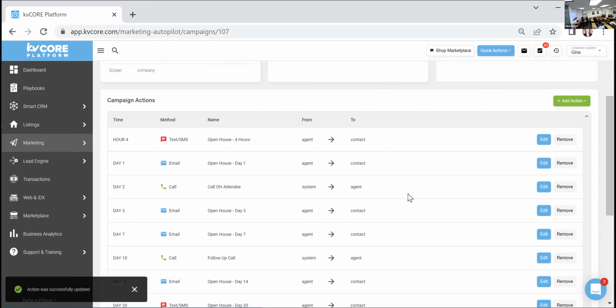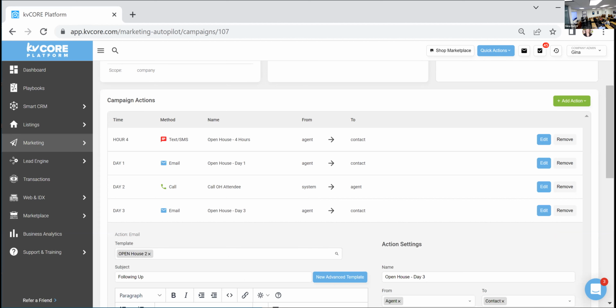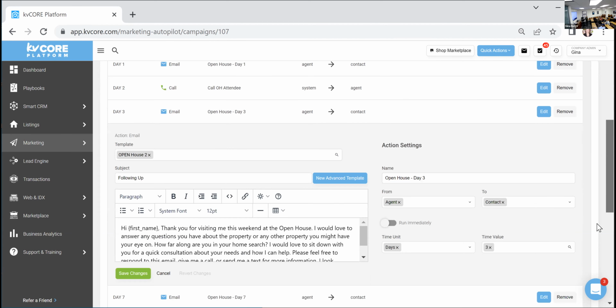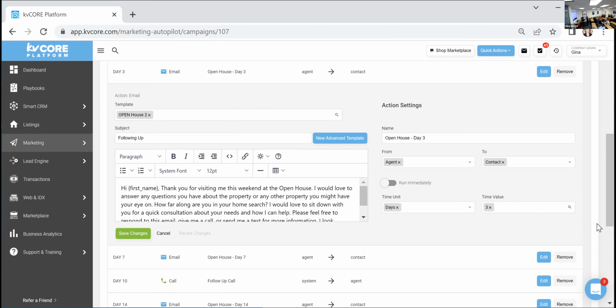And also, for instance, if you look at this campaign, all of a sudden you're like, there's a couple of these that you don't like the verbiage. So let's look at this one, agent to contact, day 3. You click the edit button and we're gonna look at what it says. So it says following up. Hi, again, maybe you don't want to put their name in.